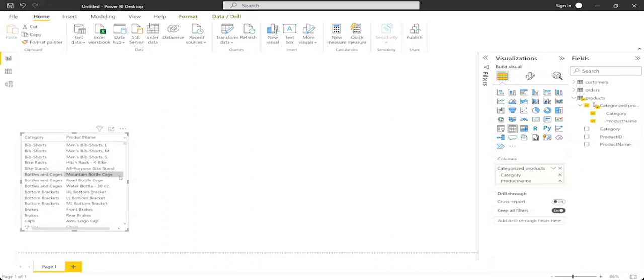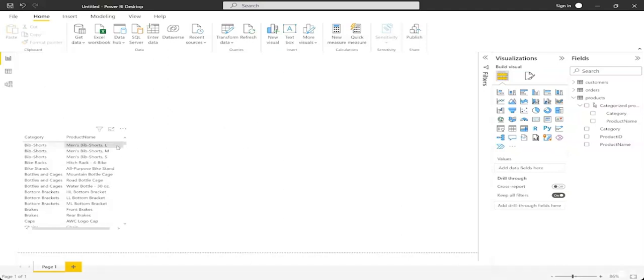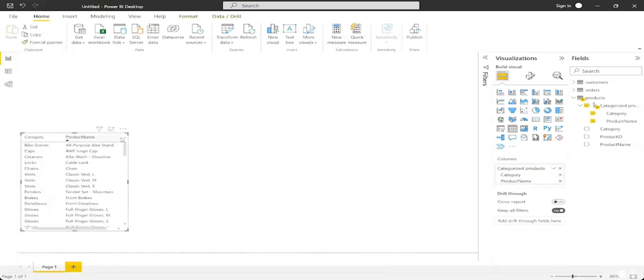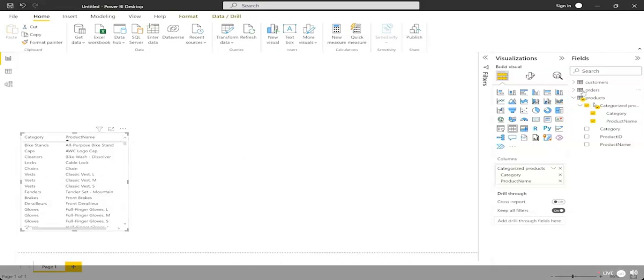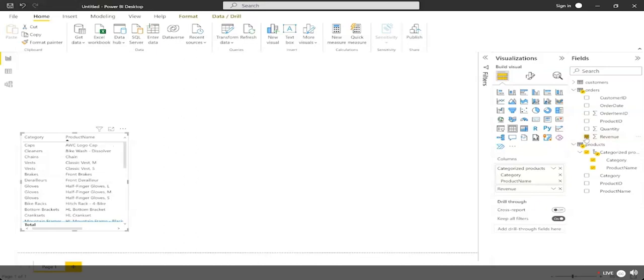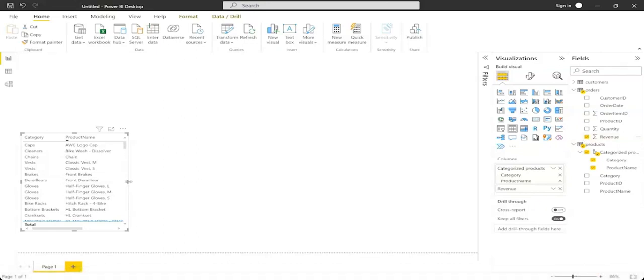Now with the table still selected, just as you select and unselect, the things will change here. So with the table still selected, from the field pane, now we want our orders to show the revenue. So if you click the revenue, this same table will be added one more column called the revenue. As soon as you select it from the right fields, it will display in the report that you're trying to generate on the left side. Okay.